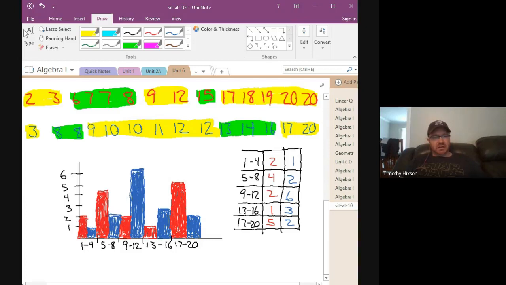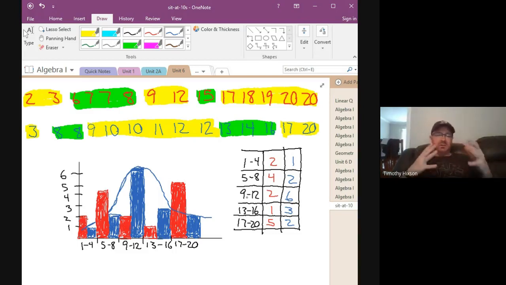And you can actually see that if you kind of trace these and make a curve, that's relatively symmetrical. But notice by doing both histograms on the same thing, you can kind of get a better sense of how they compare to each other. The red one didn't have a whole lot in the middle, but they had a lot down here and a lot down here. But the blue one, most was in the middle, and then you had these tails on both sides. So that's where you get the symmetry from. Okay. So I wanted to point that out to you guys. I hope that's helpful.